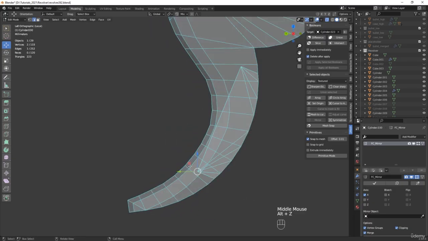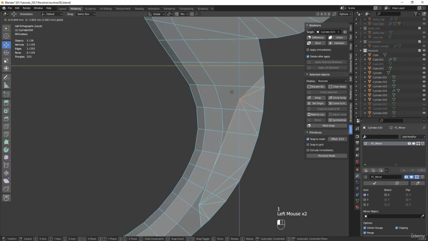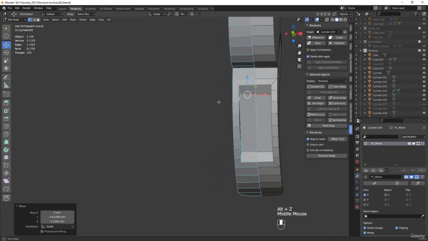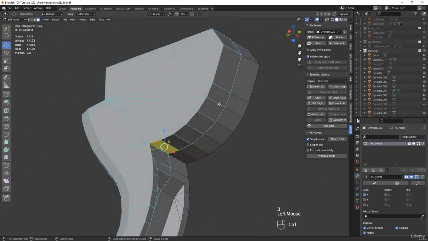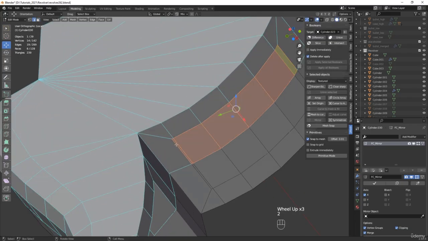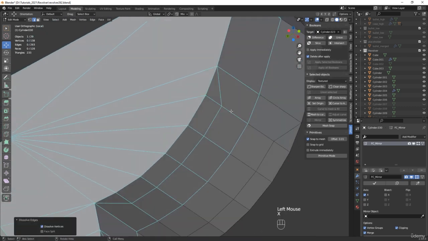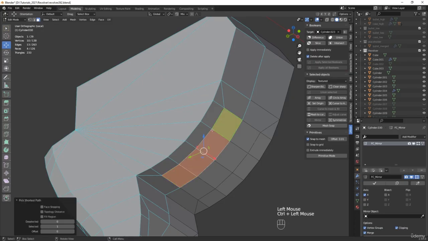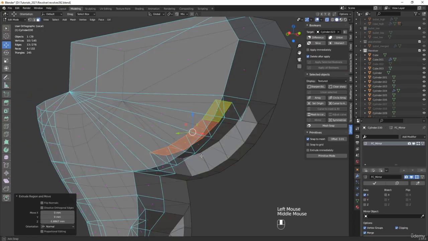Now let's take this edge here and let's just bring that up a bit so that it's not so perfectly 90-degree angle, but a bit more round, at least from that side perspective. And we can do the same thing over here. Let's take it until that point. We still have the boundary checkbox off, so that way it comes as one segment. I'm gonna dissolve these edges here at the top and bottom, and now let's extrude to the inside like this here.